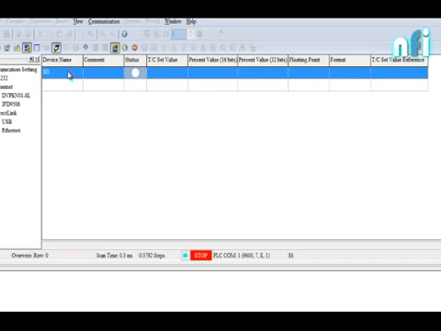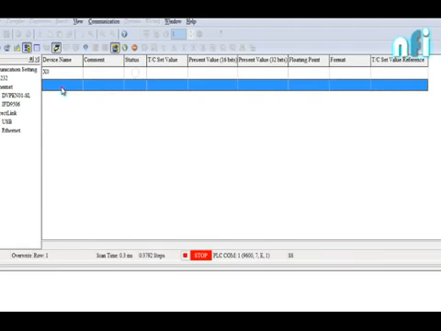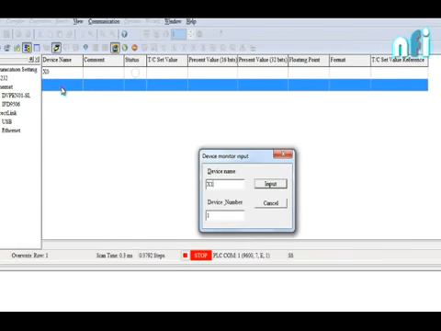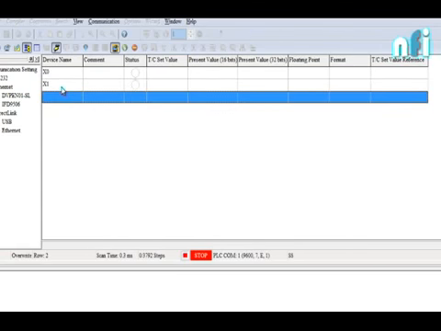If I turn on my X0 from the trainer, it will show the red light. The same red light you can see on the PLC trainer itself. That shows my PLC input X0 is on. The software can also monitor the devices, so if I turn it off, it will show off. Similarly, if I want to monitor X1, I'll enter X1. Now if I turn on X1, it will show here. This is how we can monitor the states of inputs in the software itself.